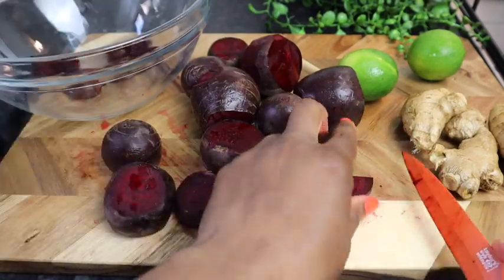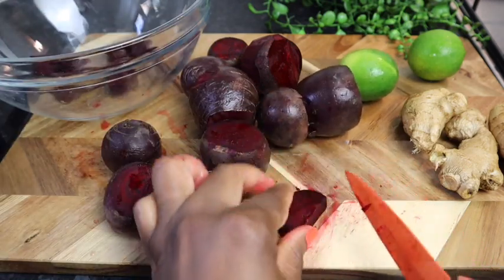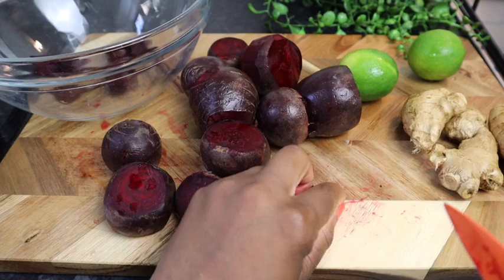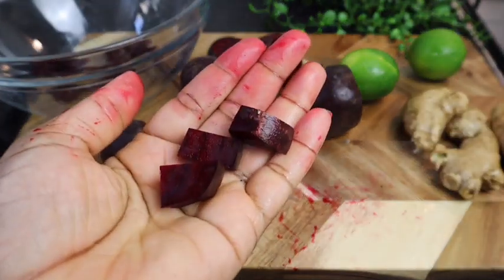Put it in my bowl. You want to make sure you cut them small, because I'm going to blend it up like this.